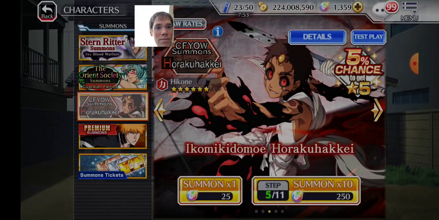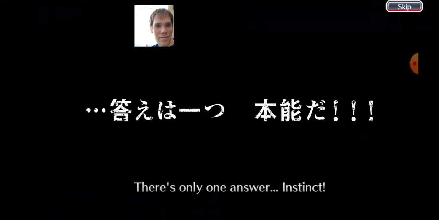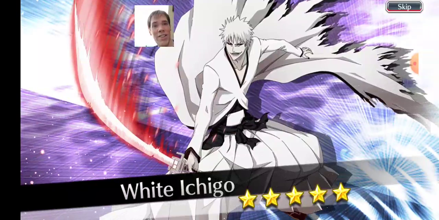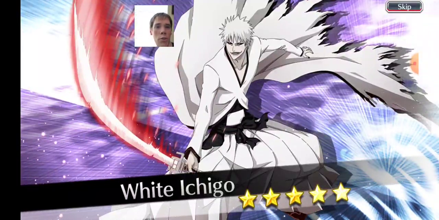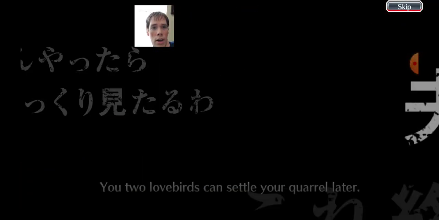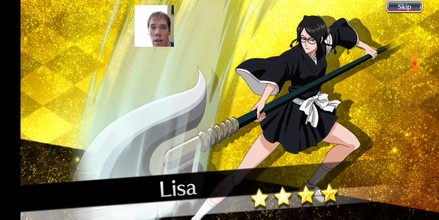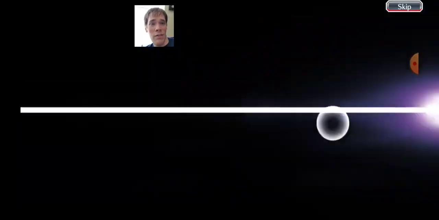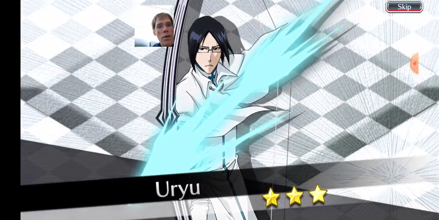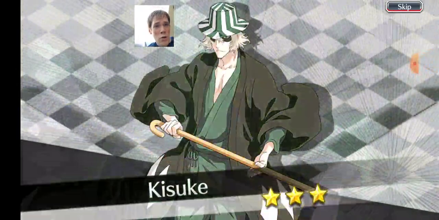Here we go, step five. Guaranteed five star. Ooh, white Ichigo, nice. So we're getting one of each. So we had an orange duplicate, and then we had a red. So that's good. I'd like to get some more duplicates if possible, because the more the better. If we can get all the way, that's even better. But the chances of that happening, low.